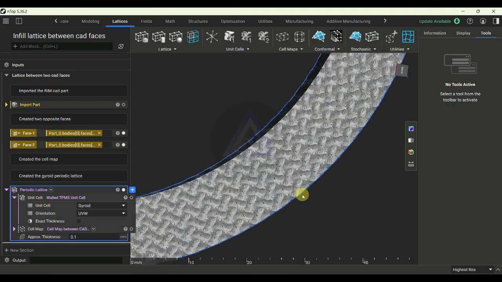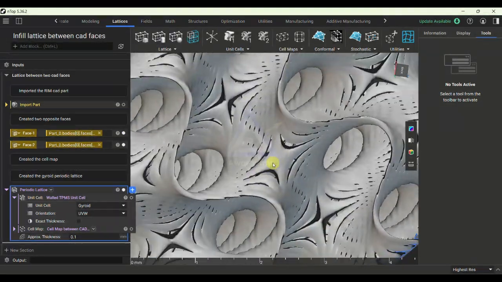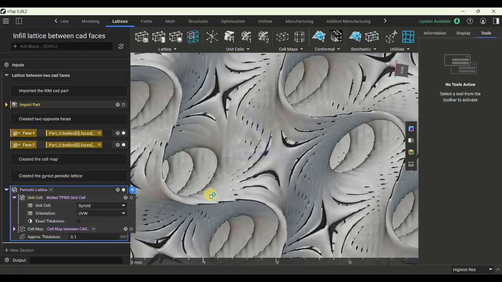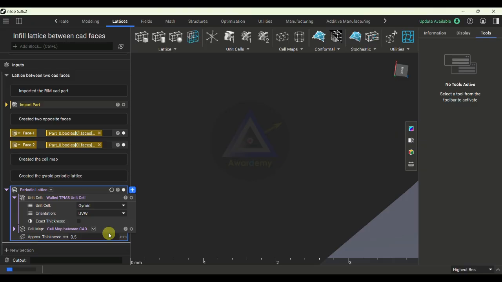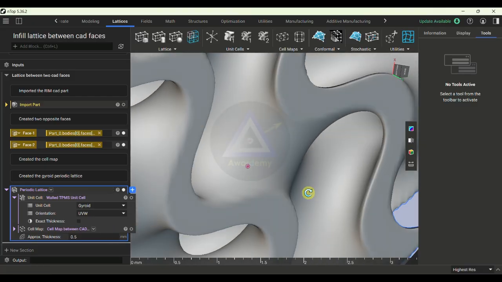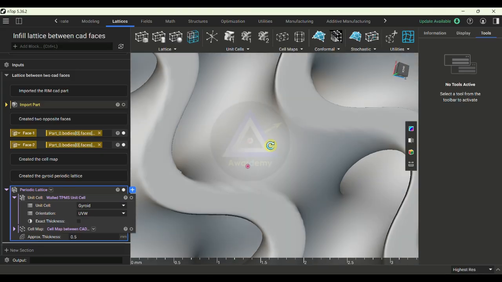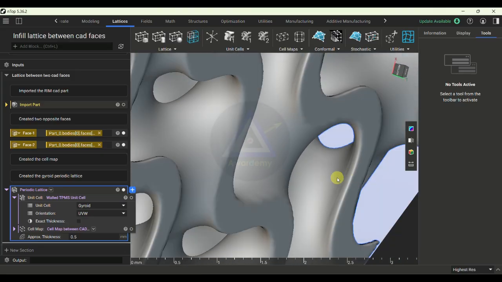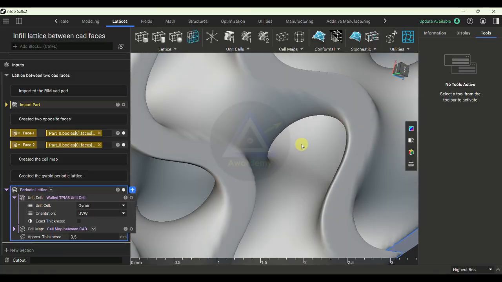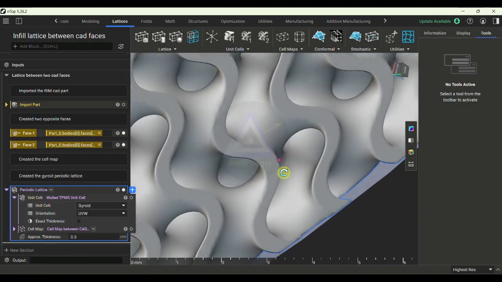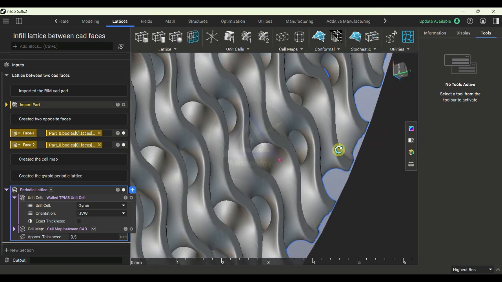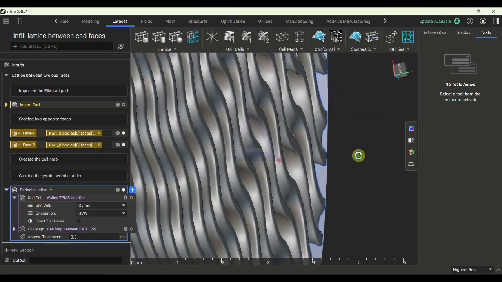Now you can see this, but there is some damage in the surface. How can we modify that? We can simply enhance the thickness, so that we can get the beautiful gyroid unit cell, gyroid lattice structure. So let's see, we are waiting for that. See, this time the surface is smooth and it is beautiful. There is no damage. Okay, so like this, they are perfectly generated with porosity, with voids, and with volume connectivity.